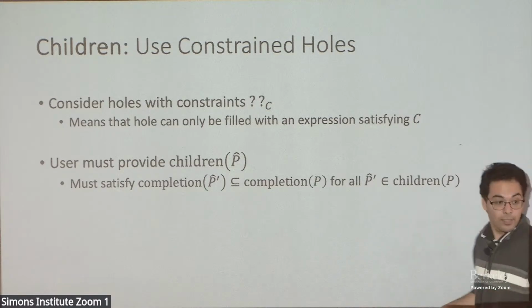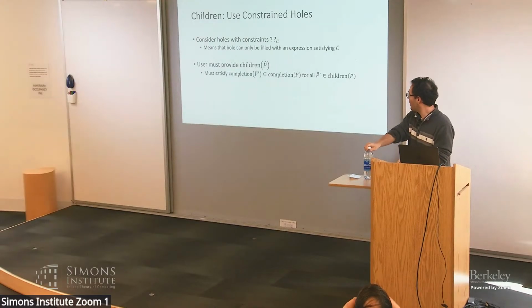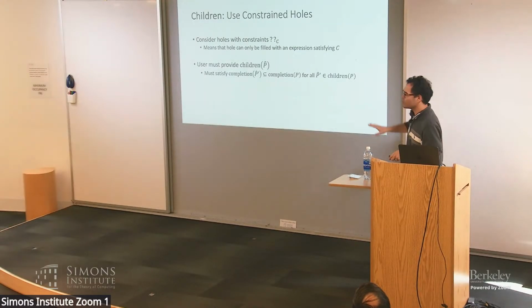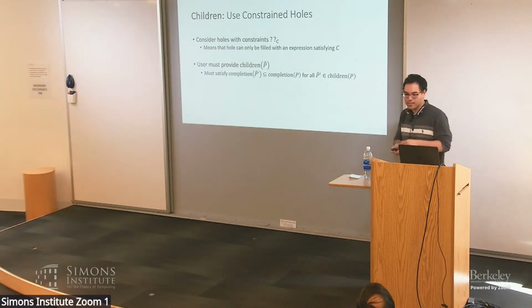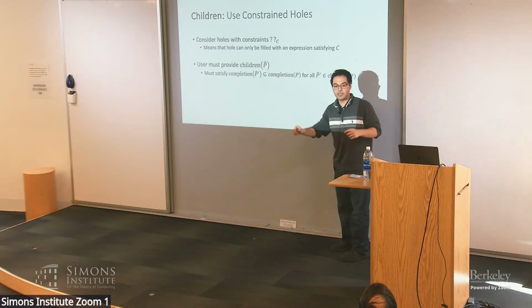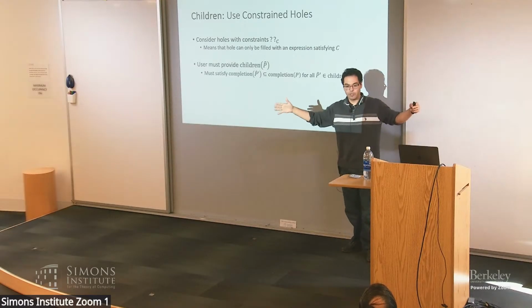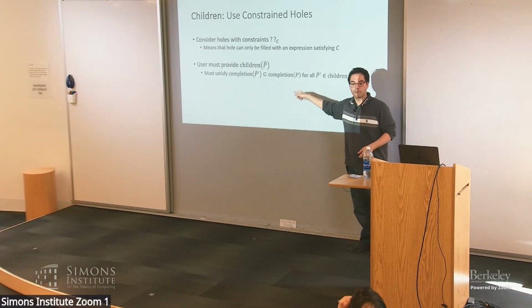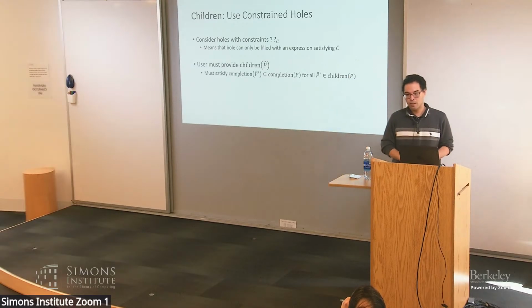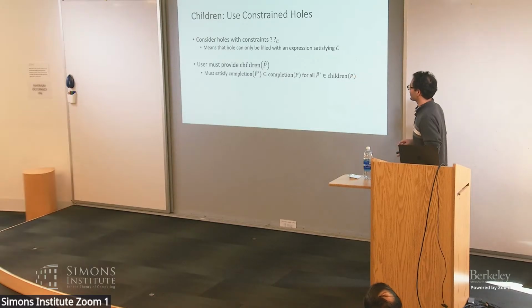Osbert, can you elaborate exactly what that means? When you say the user must provide the children, I didn't fully understand how that is specified. We'll see an example, which I hope will make it more clear. Basically, if you wanted to recover traditional syntax-guided synthesis, you would just enumerate through all productions and use them to fill it in, and that would be your set of children, right? But here, there are different... You mean just generate full expressions as opposed to the grammar? I think it'll become more clear. Okay. Let me give an example on the next slide.